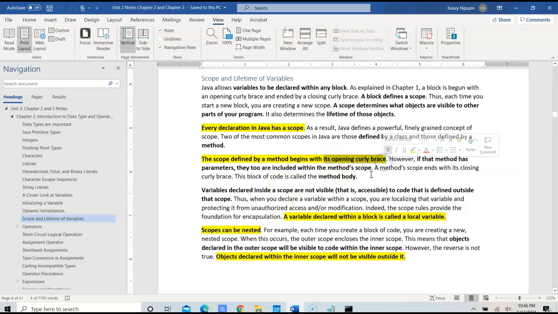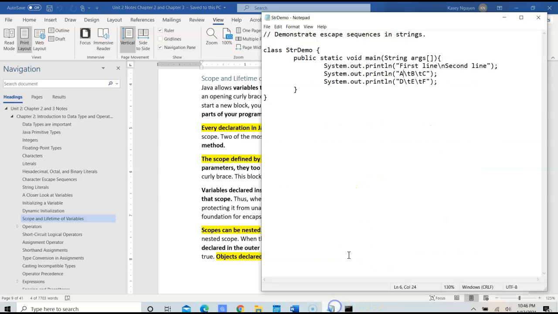You look for the curly brace where the method starts. Going back to here, when we define a class, we open a curly brace, and here's the void main method. The curly brace really defines the scope for that method.